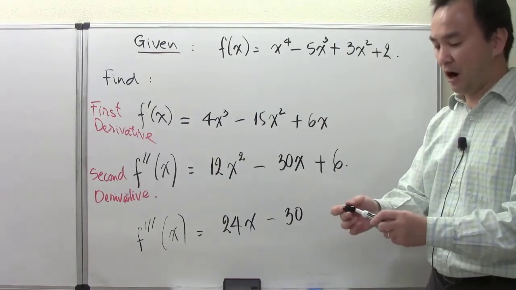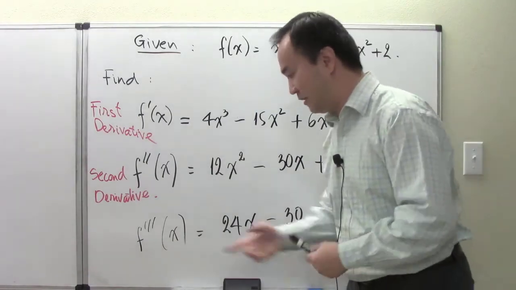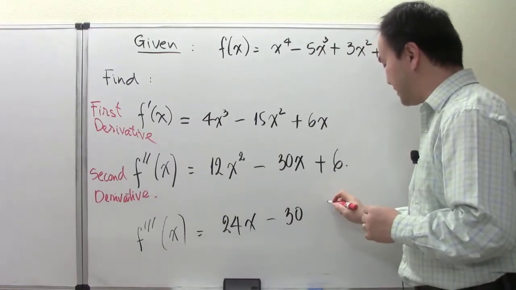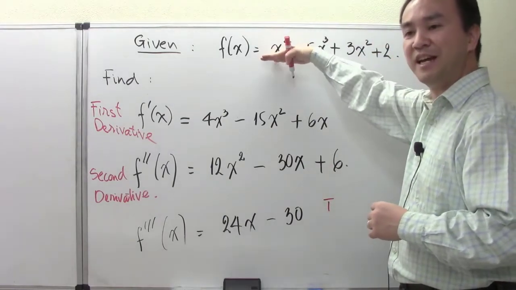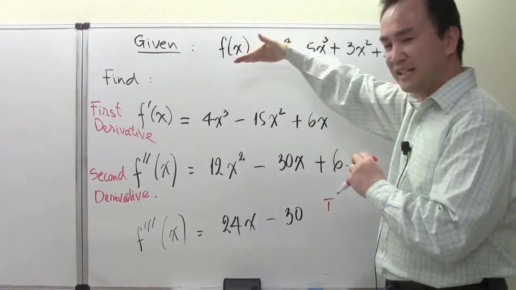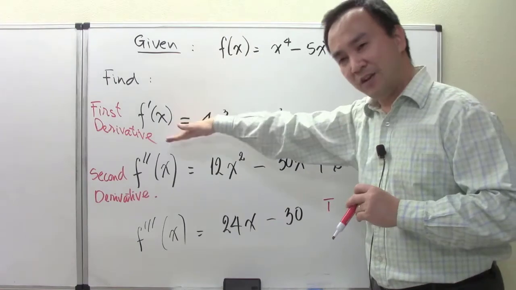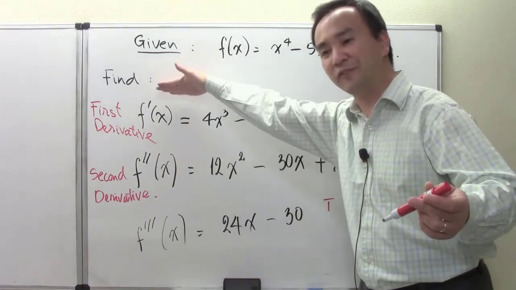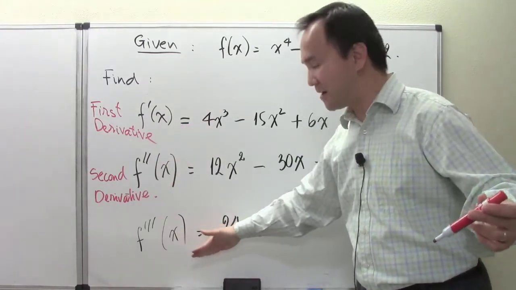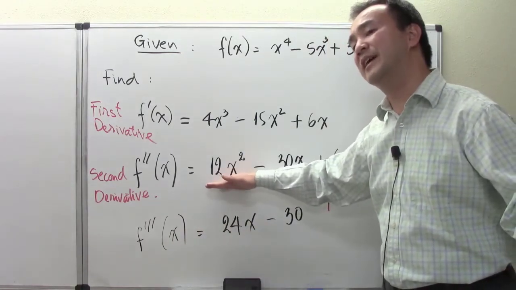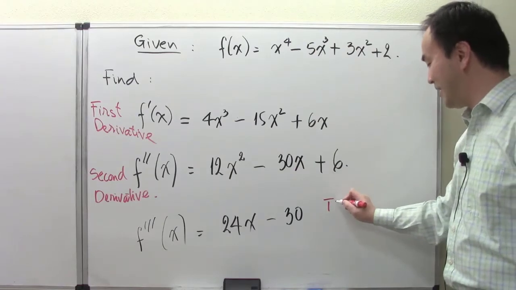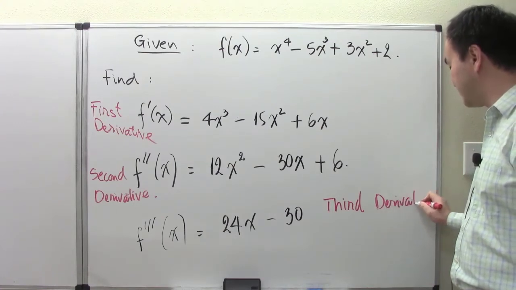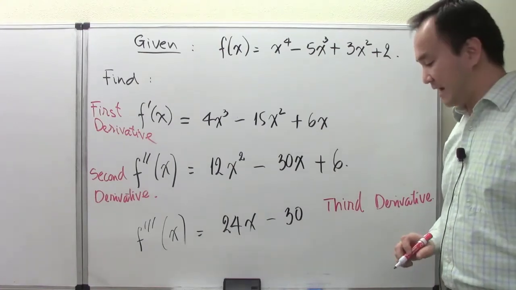So once again, it's really awkward to call it with a name like that. f prime prime prime. Well, obviously it has 3 primes there, but we are going to refer to that relative to the beginning function, because everything goes step by step. First we had a beginning function. Then we took the first derivative. Then we went on and took the second derivative, which is the first derivative of the first derivative. And now we took this f prime prime prime, which is the first derivative on top of our second derivative. And so, yes, now you have your legal right to call this our third derivative. Okay, so that's our third derivative.